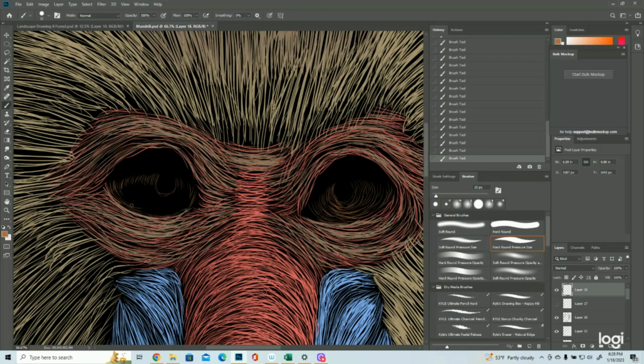little fleshy things. I still don't know what they're called. I've talked about them years ago, right? When I was drawing it. Little fleshy things on the inside of our eyes. Yeah, whatever that is. Anyway.